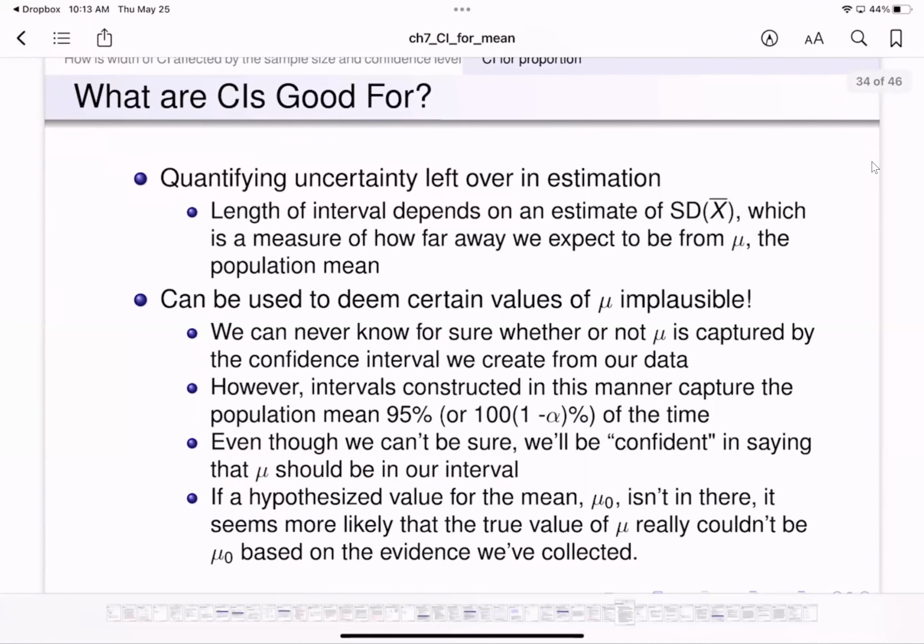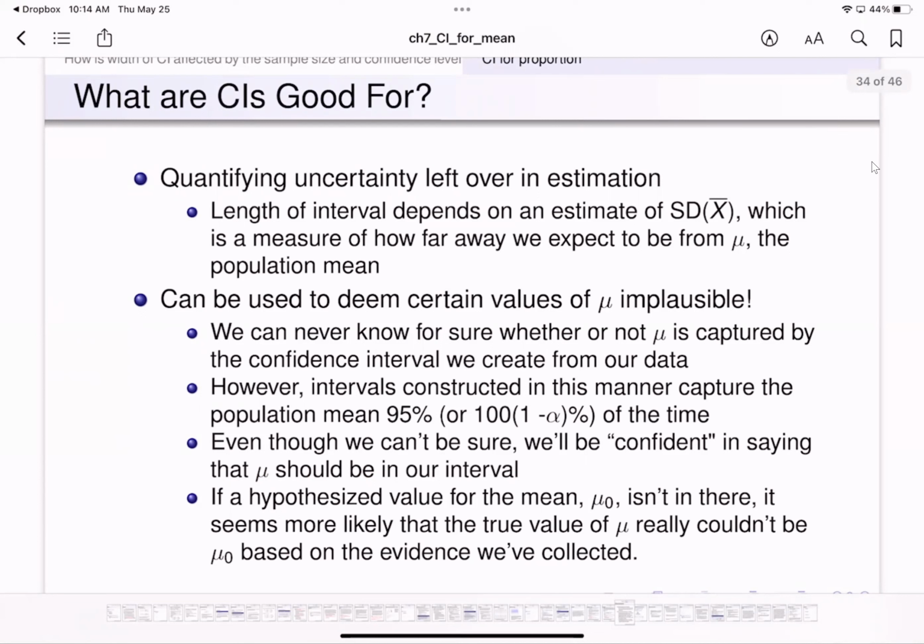So what are these confidence intervals good for? Basically, when we do a point estimate, we're just thinking about one single X bar. Now when we do the confidence interval, we're taking into account the standard deviation of the X bar. That helps us consider how much this X bar actually varied compared to the center mu.